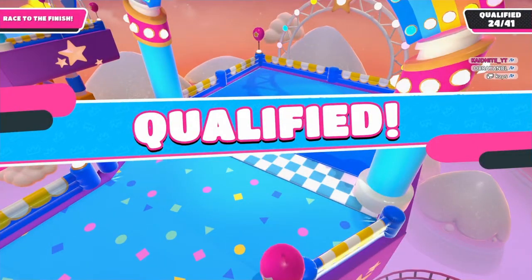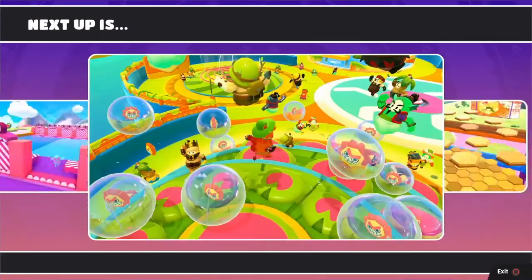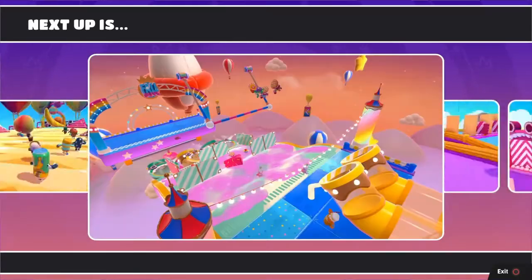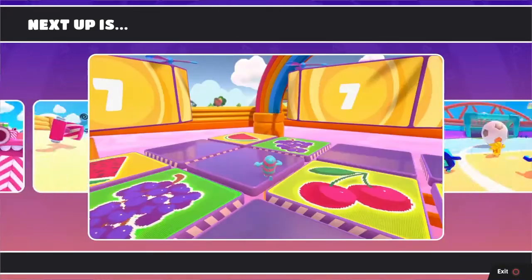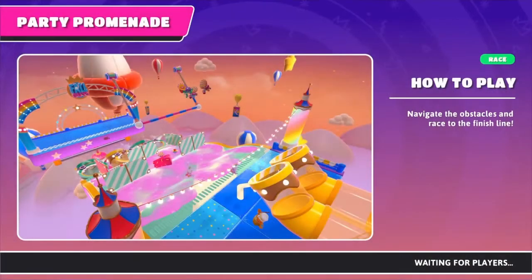Let's go, qualified, yes! Well, round one happened, and it was fun, and it about timed out with 40 out of 41 qualified, so that was crazy. So what's round two gonna be? Let's see. Oh, so they had a roll off, I meant. They added that back to the game, so that's good. Because it's one of my favorite finals. Please, please, please. What's next up? Party Promenade? Party Promenade. Let's go.